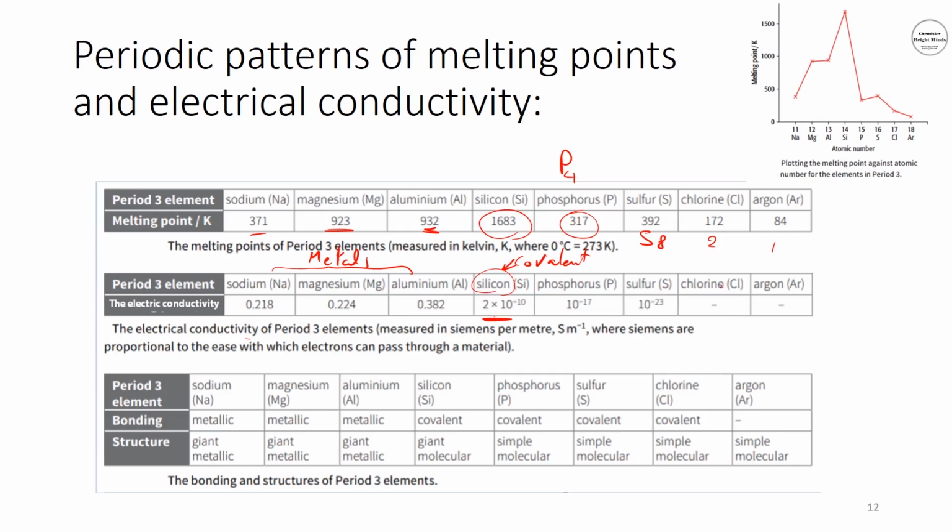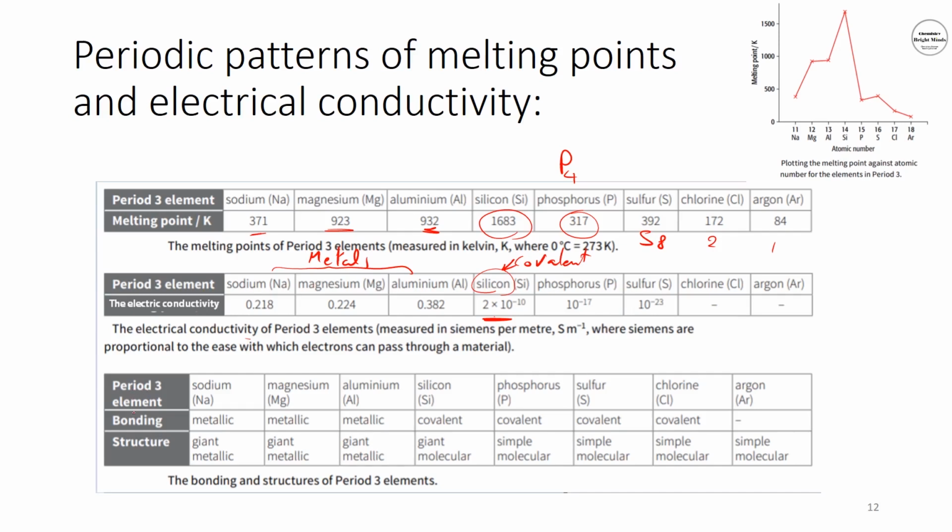Now for phosphorus and sulfur, there is very low electrical conductivity due to the lone pair on phosphorus and sulfur. Chlorine and argon don't have any conductivity at all. The reason behind that is they are non-metals, and those non-metals are held together through covalent bonds, which means all electrons are already bonded or busy in a covalent bond and don't have any chance to conduct electricity.